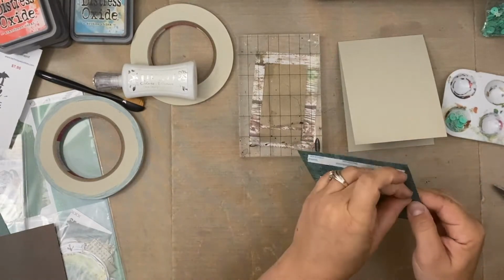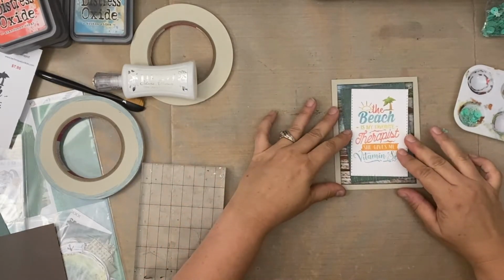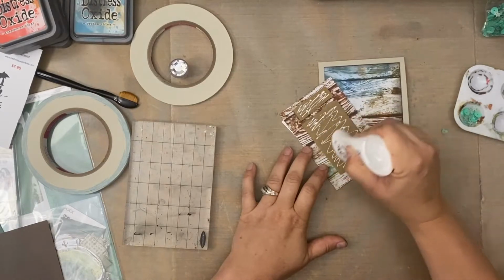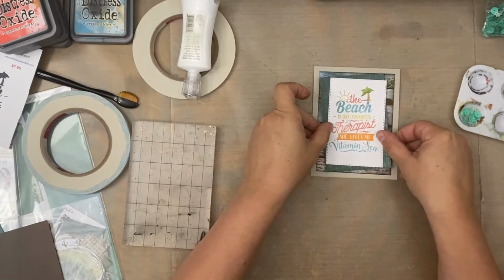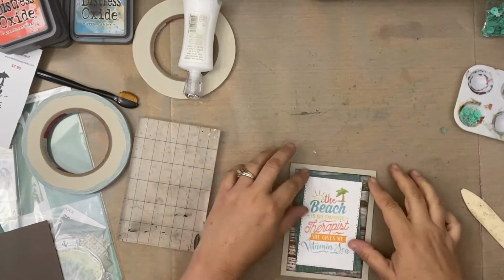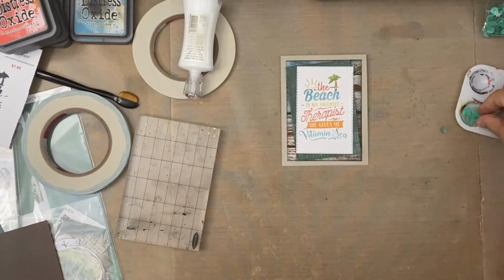This is in real time. I mean, I sped up the video just to make your viewing a little bit easier, but I didn't have to cut the video at all. So there you can see how I'm lining up the white stamped panel with the wood panel that's on the card already. I'm pretending that green panel is not even there. You almost have to zone your eyes out. And I'm burnishing that down just a little bit. Now take a look. See the white lined up with the wood on the outside. That's a nice look for me.